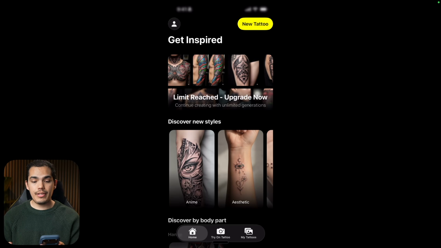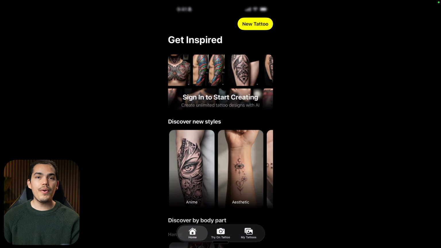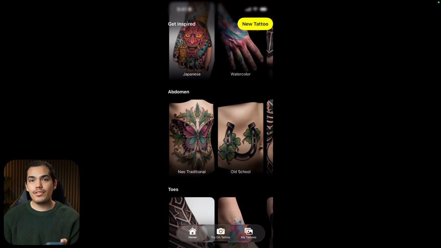In my case, for example, I was requiring the user to authenticate right away, even before they could actually see the tattoos that you can see here in the home screen. And since viewing tattoos on the home screen is not a paid feature, this is actually free. You can just come here and view the tattoos. This is just browsing, right? No API calls, no usage tracking. So Apple said that I should not force users to create accounts just to view those images. I should only require sign in when it becomes necessary, which in my application happens when the user wants to generate a tattoo or try one on.